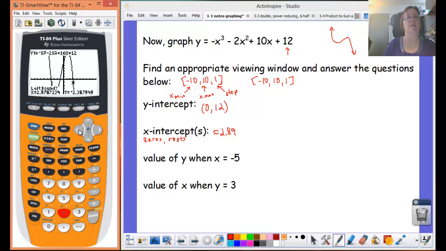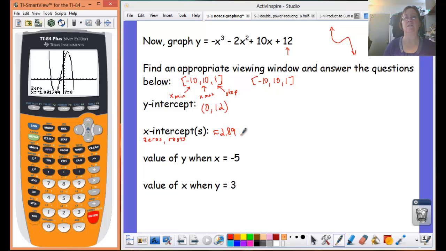And I'm going to have to move my cursor a long way, so I've got to get it up and over the bump, and I want to get it to the left hand side of the root that I'm interested in, so right about in there. You might think under the root. Press enter, arrow past the root that you want, press enter again, and then one more time.